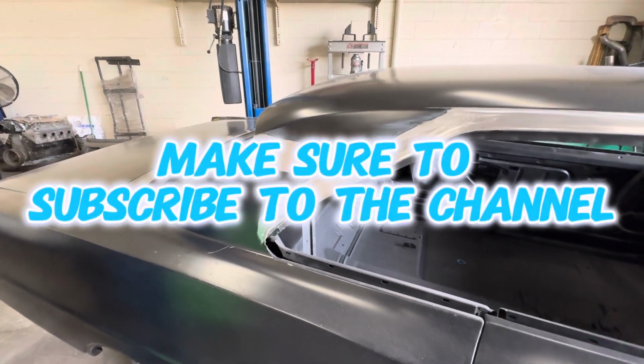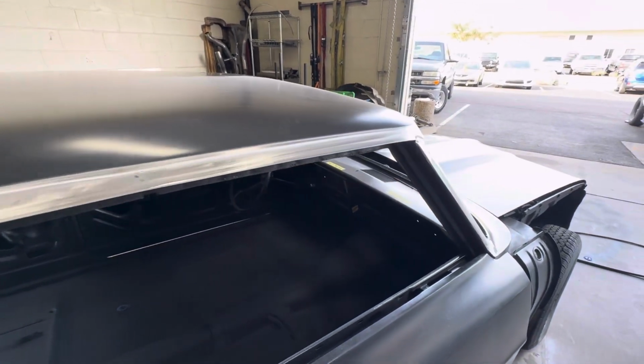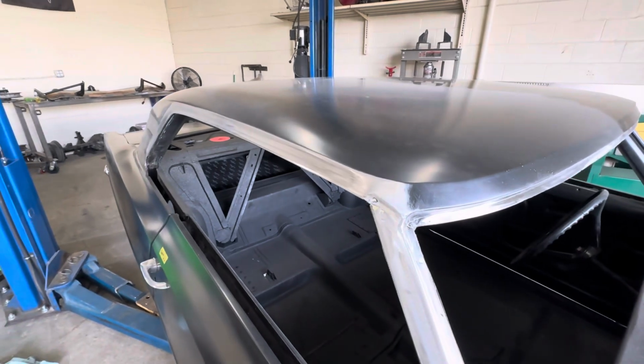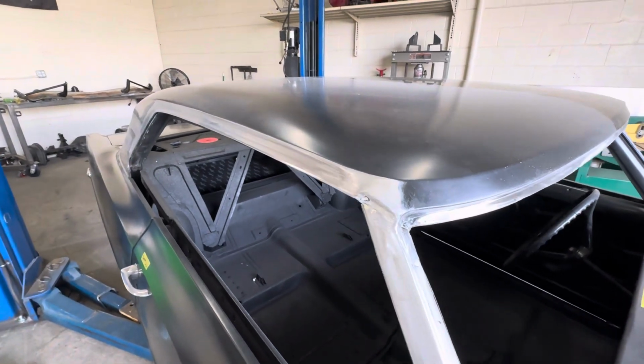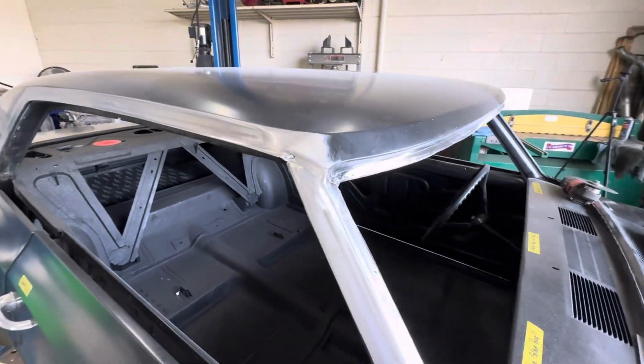All right, you guys, so I pretty much got this passenger side drip rail wrapped up. I got to do just a little bit of finish sanding. Probably hit it with some 220 grit, maybe DA it. Not sure yet, but it looks pretty damn good.